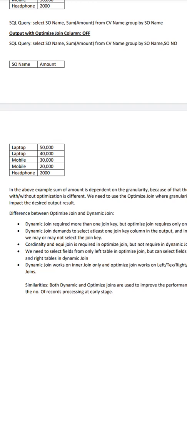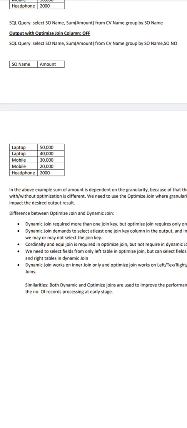Okay, even if I'm not taking the sales order number in the output, if I'm taking only sales order name and amount, the amount is grouped by sales order number and name both. You can see here on top of the template, the SQL query: select sales order name, sum of amount from the CV, group by sales order number and sales order name.